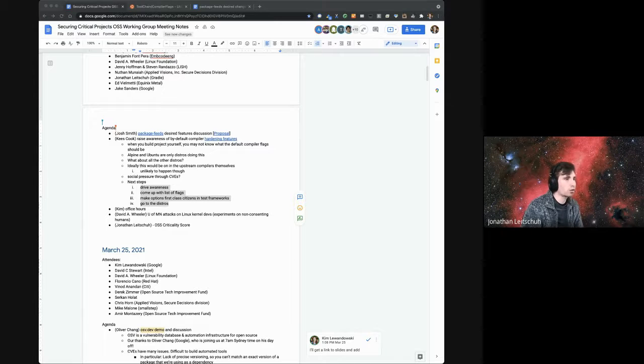What are common attack vectors that have actually been used? Comparing the OSS criticality score with that: is this actually measuring something accurate, or is it totally disproportionate to what actually causes breaches or data loss? I mean, Struts is clearly a big one because it's caused a lot of pain, a lot of data loss.